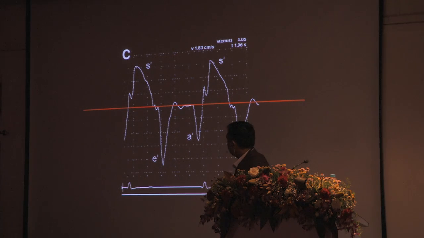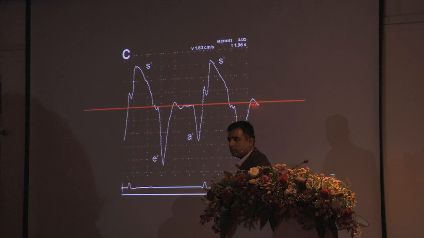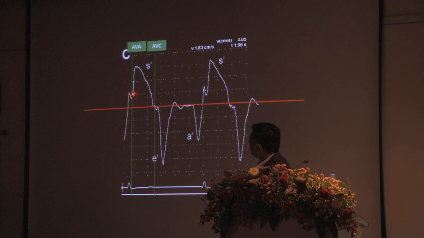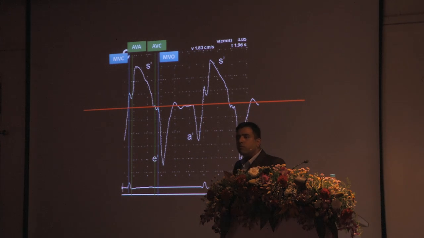Here is another example. First, baseline, as I said, and once we put the baseline, the next thing I do is, here you see the aortic valve closure. After the negative, I identify my S wave, and the first thing I do is mark my aortic valve closure, which is the end of the positive wave. Then I mark my aortic valve opening, which is the beginning of the positive deflection of my systolic wave. I have my spike over here, and I know at the peak of my spike is my mitral valve closure. I also mark my mitral valve opening at that location. So this is how you could mark it manually.